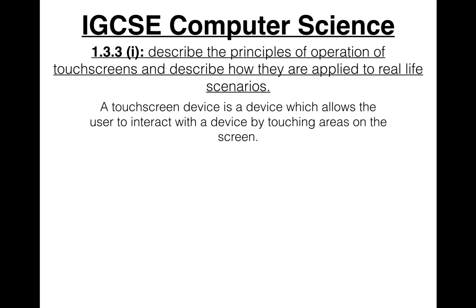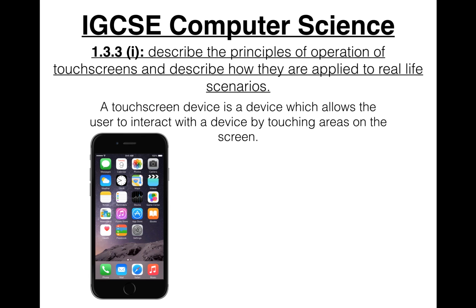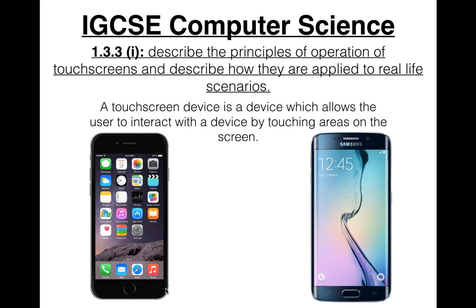Most of your phones may be touchscreen, so that's an example of a touchscreen device. So I have some pictures here. We're going to be looking at 3 different touchscreen technologies: capacitive, infrared, and resistive. And there are benefits and drawbacks to each of them. So we'll be looking at principles of operation of each system, the benefits and the drawbacks.